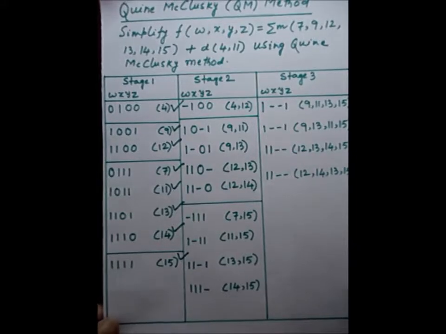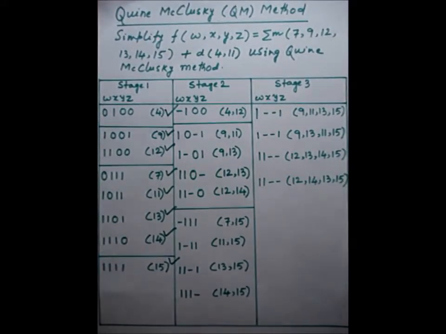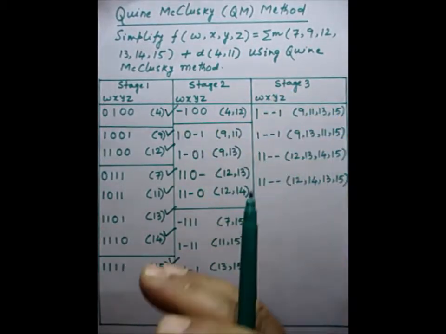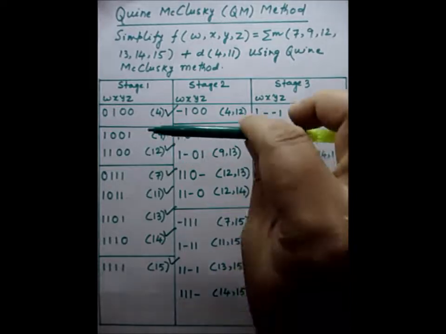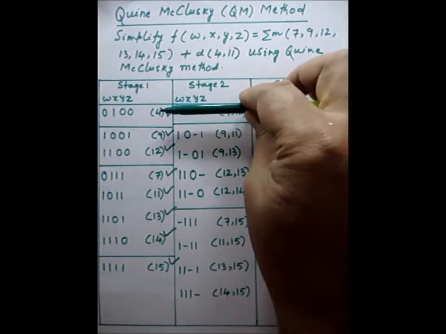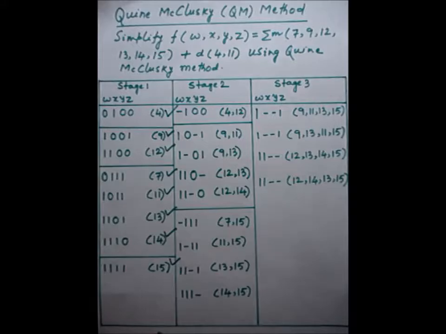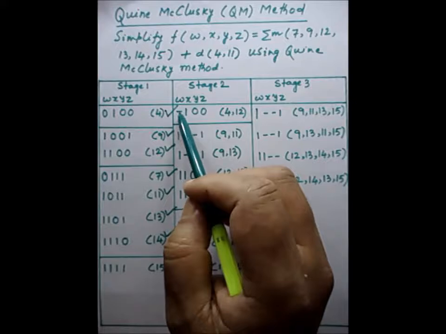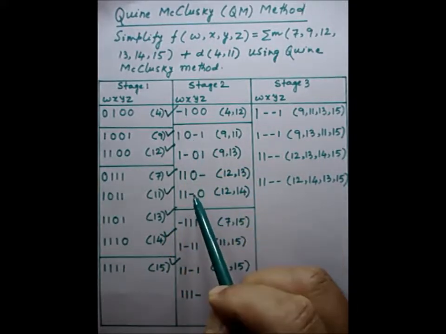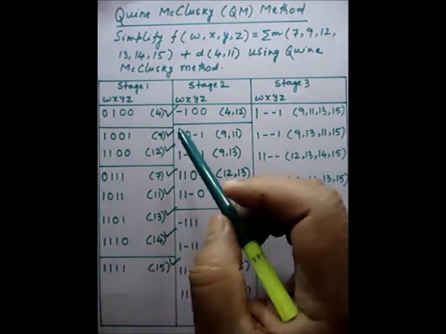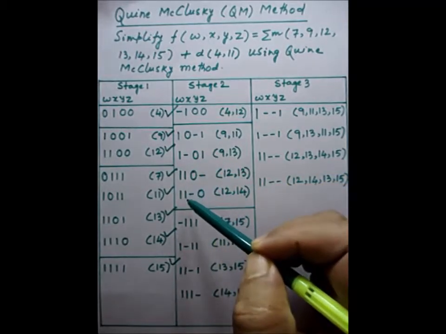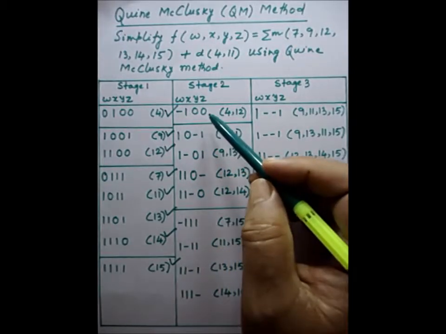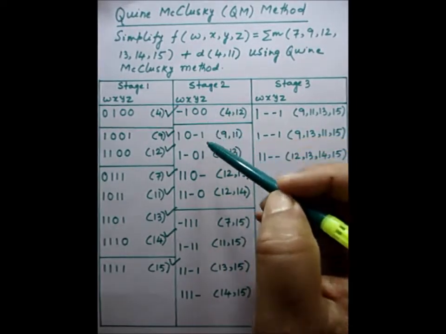Exactly in a similar way, you can proceed for the second stage, and we prepare a third stage. In the second stage, you can see the first element has to be mapped with the next. The dash should be in the same place for mapping. But there is no element where the dash takes place in the first place. Therefore, there is no mapping of the first group with the second group.